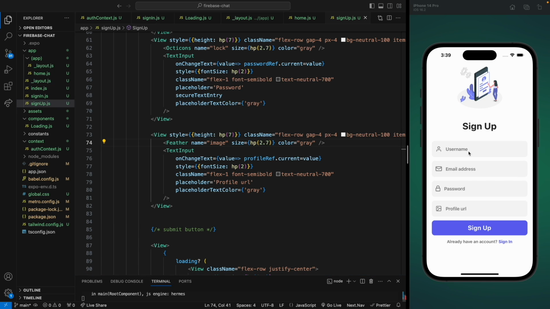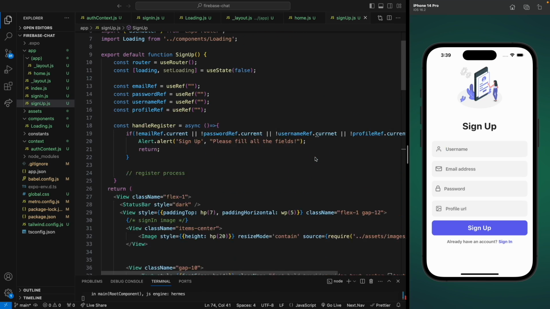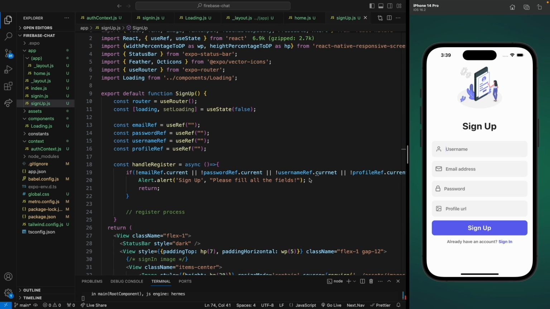Now next we're gonna test if our error message shows if we don't have any data in any field. So let's press it and we see this error. Let's add some data and see if our validation works. At gmail.com, let's add a password and just a random profile URL.